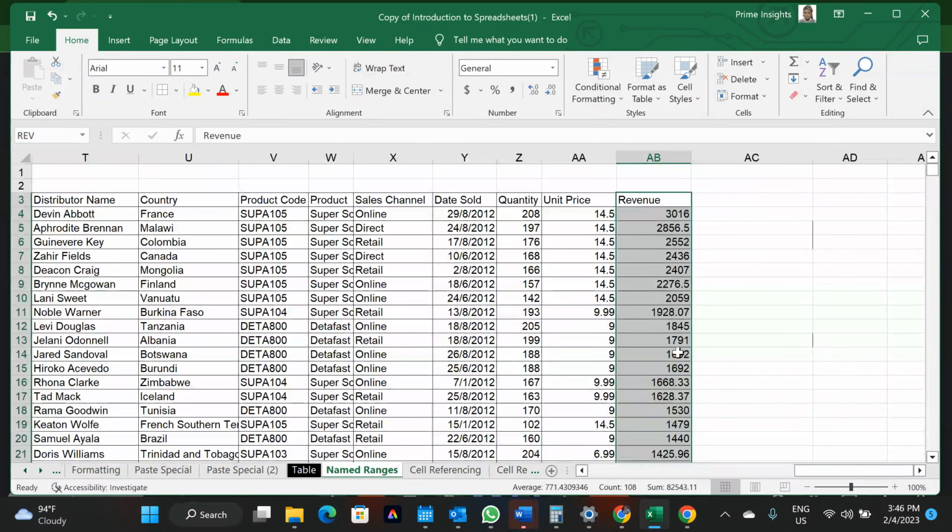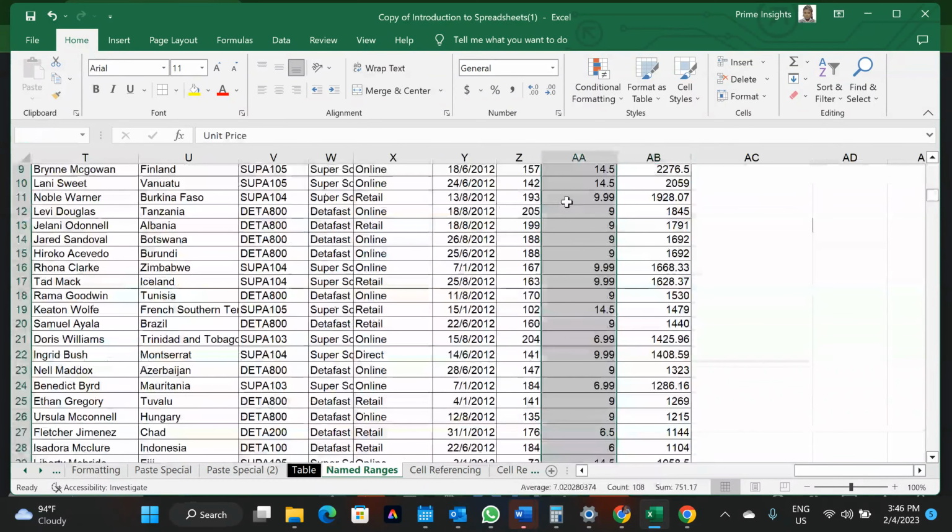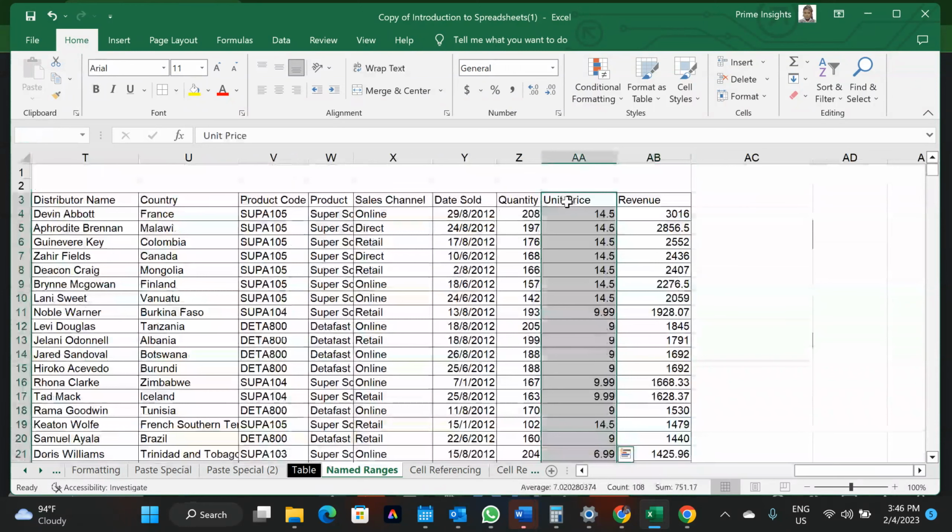Good. So I've named it rev now. So this is my revenue in this sheet, right? Unit price also, I will highlight unit price. Don't forget, before you name a range, you have to highlight what you want to name first. Then you come here and I want to call this UP. I don't want to take chances, since I've named another thing unit price already. So let me call it UP, right? I'll just type UP and click enter. It has named it, right?